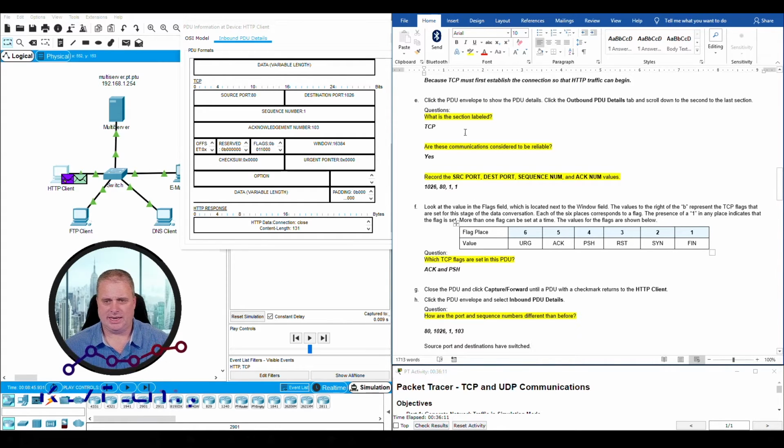Sequence number is the same. Acknowledgement number has changed. We went from 1 to 103. ACK number has increased.